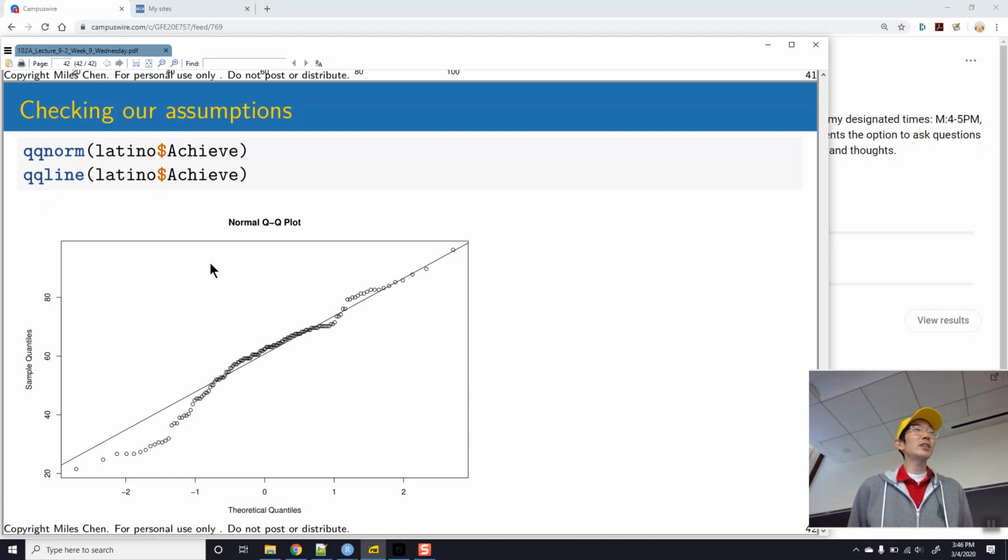But we might be covered because the sampling distribution of the mean, because of the central limit theorem, is going to be normal as long as n is big, and our n's are 34 and 116, and those are generally considered big enough for the central limit theorem to kick in. So maybe we're okay. But anytime you do parametric bootstrap or anytime you do something, you just have to ask, is it reasonable to make this assumption?